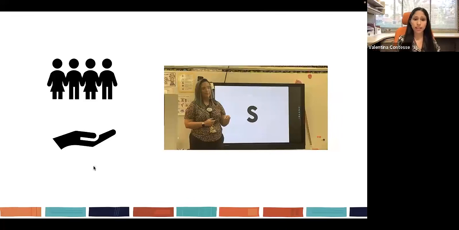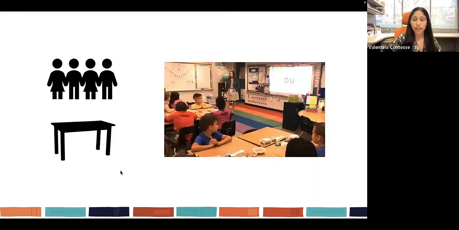Another thing to mention in the video is that the teacher is using those gestures that Holly mentioned. So once again, you don't need to do a specific gesture, but it is important to have some way to communicate to your students that you're expecting a choral response. So for all students to be able to say the grapheme and the phoneme or phonemes associated with that grapheme. This allows for all students to participate in the activity and have the opportunity to practice and review these graphemes. In the video that you saw, the students were seated on the carpet, but this is an activity that can also be done with students sitting at their desk, like you see here in the picture.